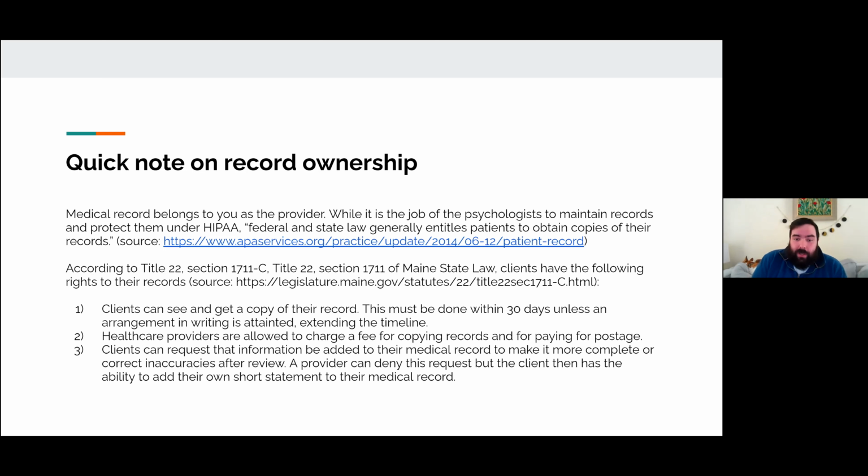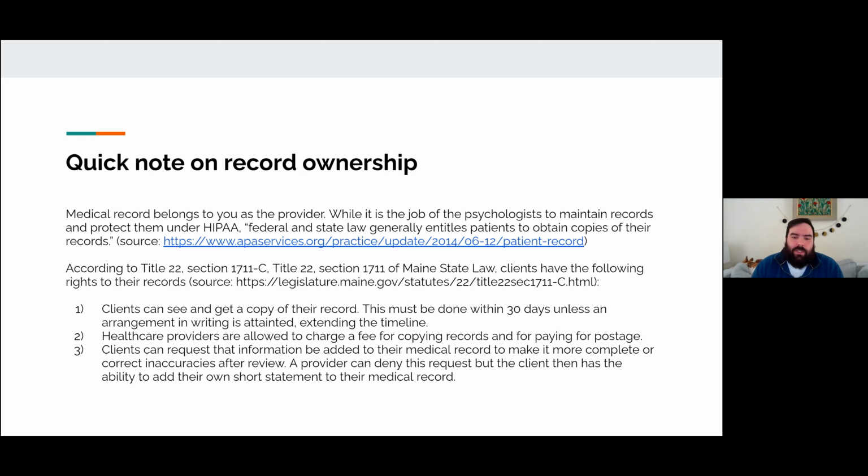Healthcare providers are allowed to charge a fee for copying records, and you can even charge for postage. I thought that was really interesting, that they included that very specifically as its own subsection called postage reconciliation. You have the right to charge for postage. But it says not just the fee for copying records, but also the time it takes to compile them. And if you're going to redact records, you can charge for that time as well. This last one was really interesting.